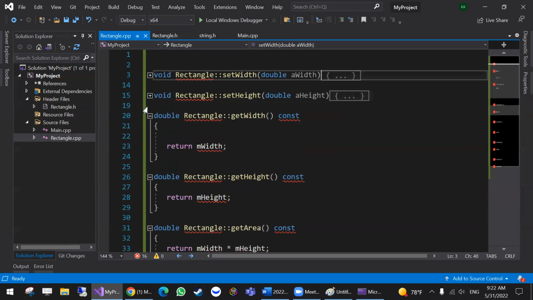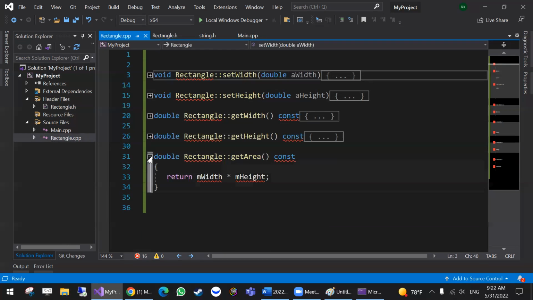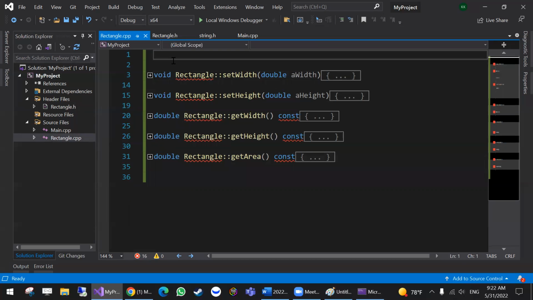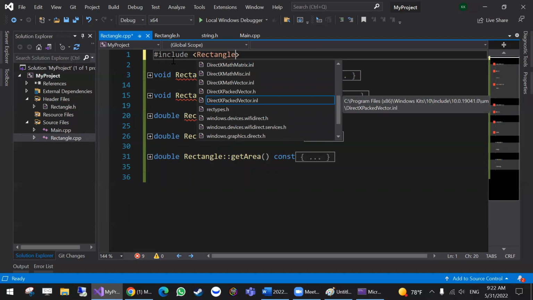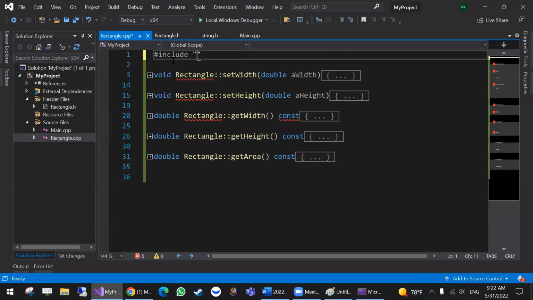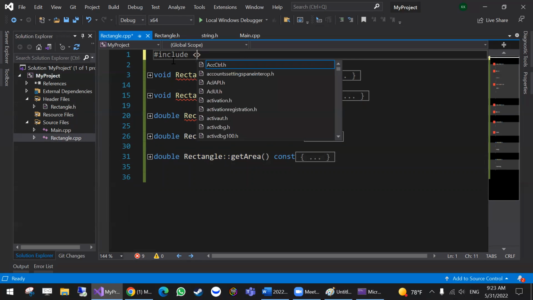The CPP needs to know about the header file. The header file doesn't need to know about anything, but the CPP needs to know about the header file. So include rectangle.h. Notice if I open the angle bracket, it shows me all the stuff from the C++ language that came with it.